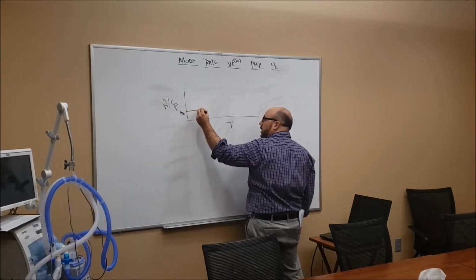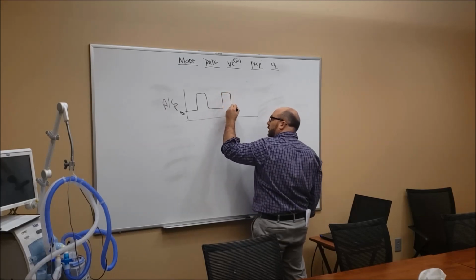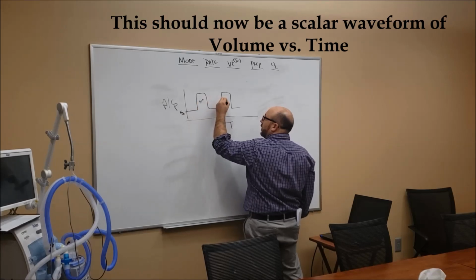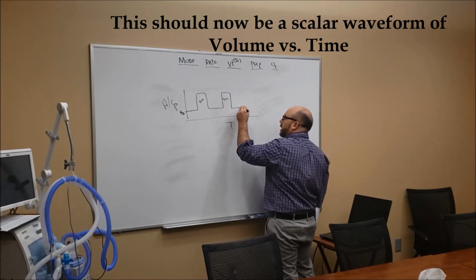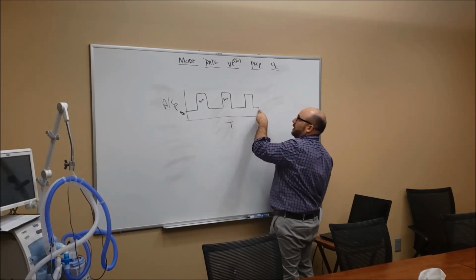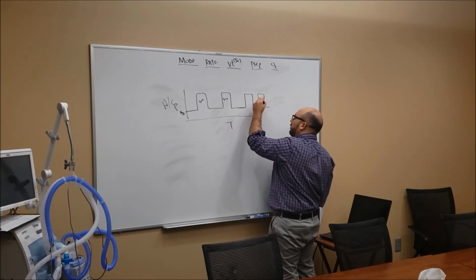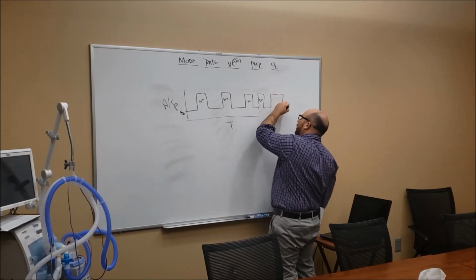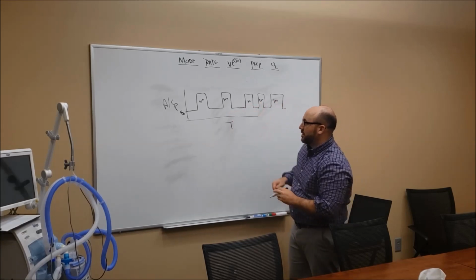So with assist control, it's going to give these breaths like this every time. Let's say our tidal volume is 500. So each time it's going to give a 500, okay? 500 milliliters for each breath. And it goes along like this. And let's say right here, they trigger a breath. And that's like they're pulling a little bit of pressure away. It's going to give them that full breath each time. 500, 500. And then if it goes so long, it's going to give them another 500. Now that is not to scale. But just so you know, 500 each time with assist control.